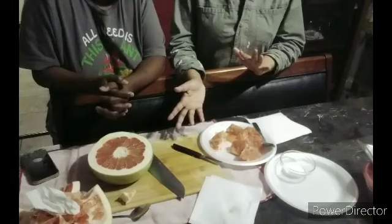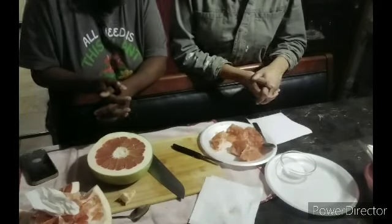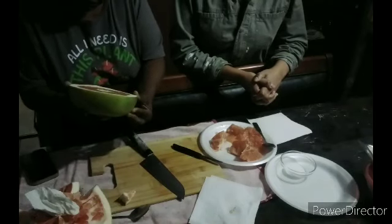On the inside, it looks just like a grapefruit. Looks like a giant grapefruit. Well, we know now he knew what he was talking about.